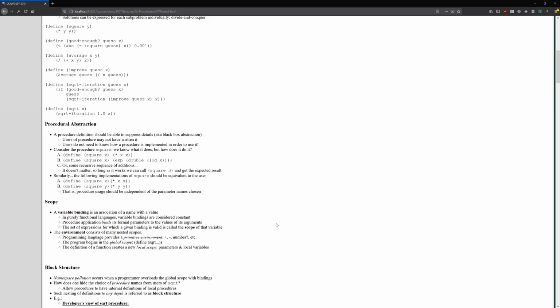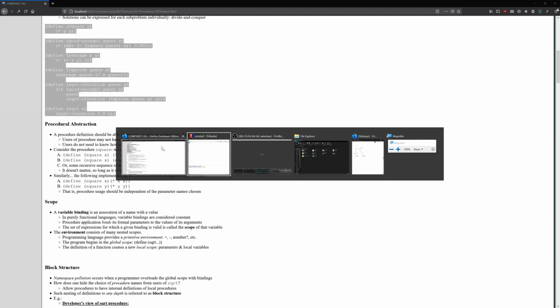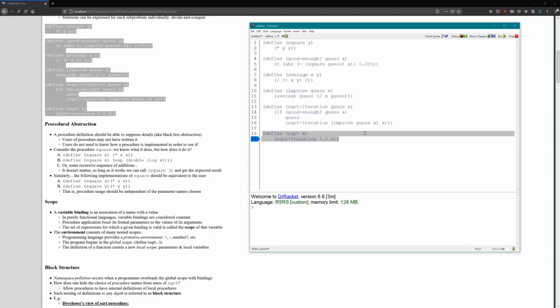All right. So in Scheme, functions can be defined within other functions. This is something called block structure or nested functions if you prefer. So consider, for example, our square root program. And let's actually take this code and put it in Dr. Racket finally. Copy and paste. And we can run our code, make sure it works. Square root of 25 gives us something relatively close to 5.